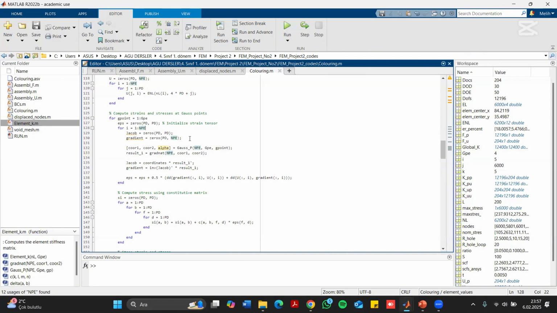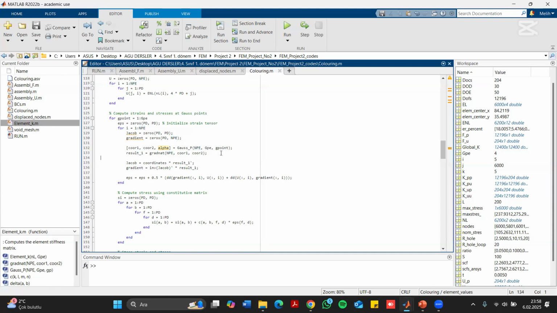So to calculate that, first we initialize our Jacobian and gradient matrix, where the Jacobian is 2 by 2 and the gradient matrix is 2 by 4.